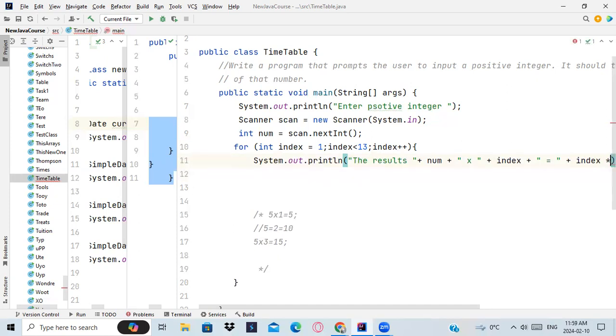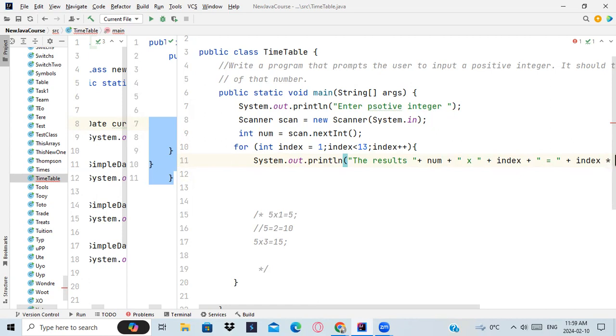Oops. Index times. So index plus. Index equals index times num, or times num, right?